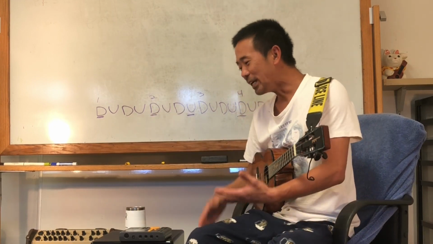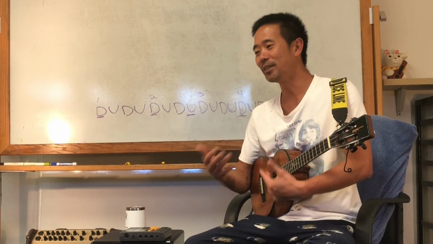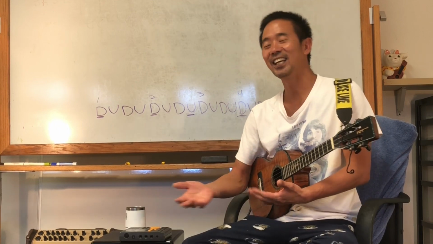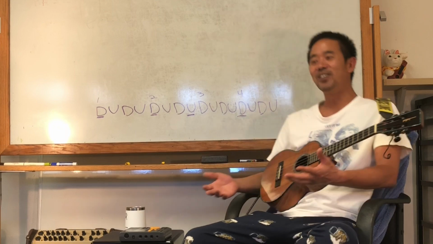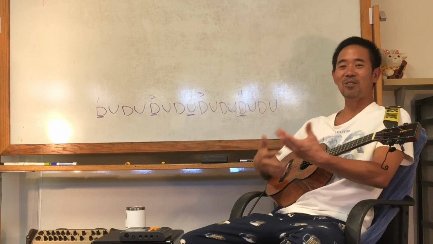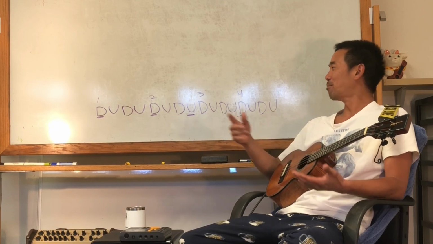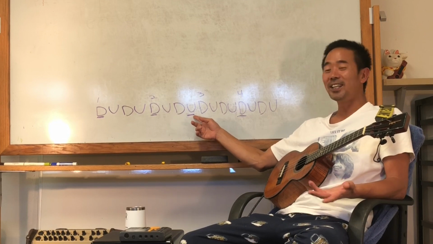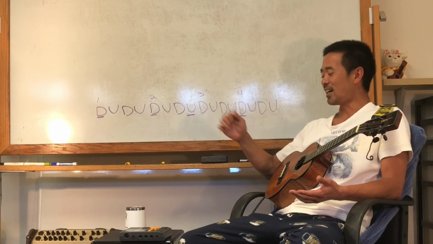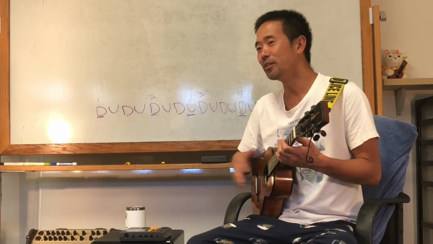So before, when you try to play with a metronome and your timing is off, and you go, oh, I can't do it, that's the thing. If you can't do it, you'll never be able to do it until you figure out where it is. What part of this drum pattern are you not feeling? Maybe it's the up. Are you rushing the up or are you too slow on the up? You have to understand that. And once you get that, then you just listen to the metronome.